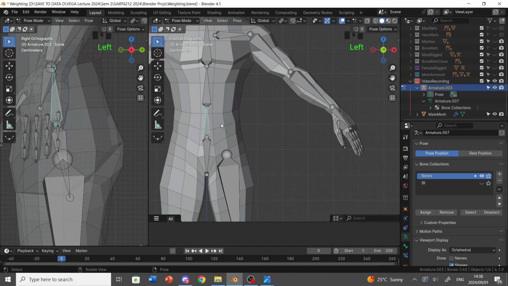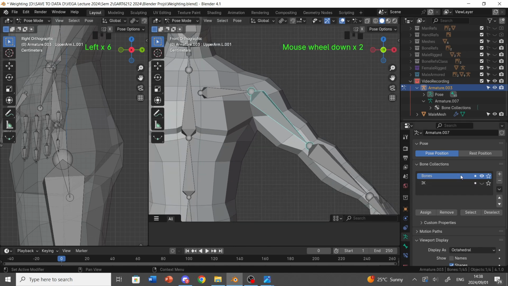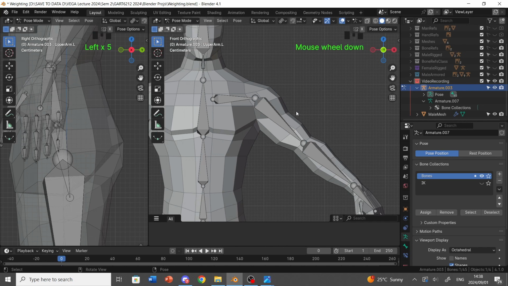We want each bone to exist on one layer. So the spine is correct. That exists there, that exists there, that exists there. If I click on here, you'll see this bone exists on both layers. We don't want this bone to exist on both layers. So we have a little bit of work that we need to do.